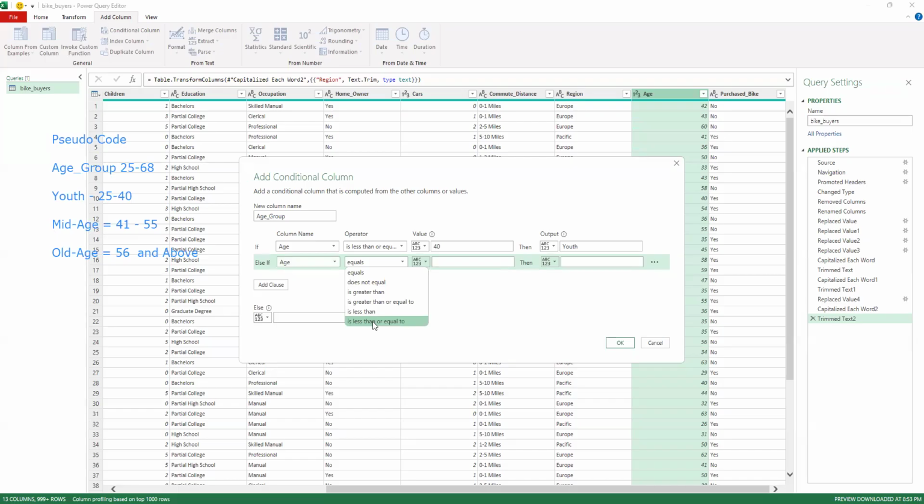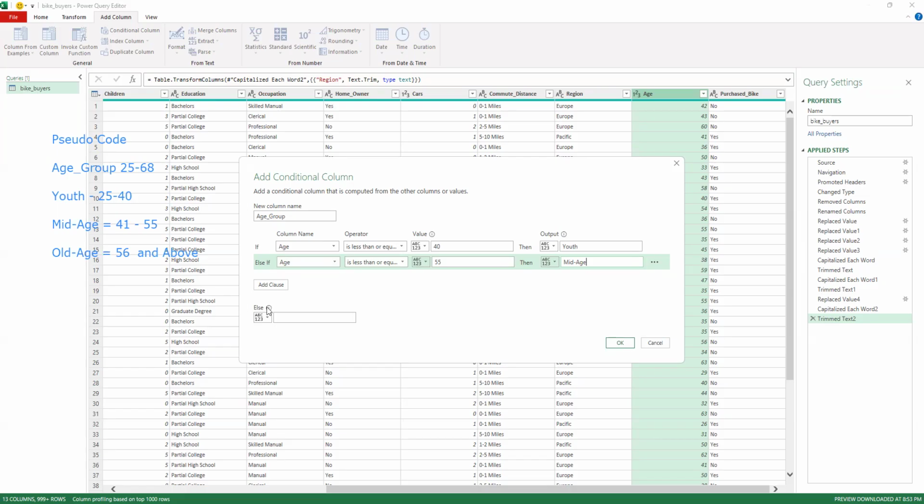Let's see. Which means, first of all, check what I've just written here: check if age is less than or equals to 40. If it is less than or equals to 40, please write youth. Then, if it is now more than 40, go and check again. If it is less than or equal to 55, you've implemented this. If that number that we put there is less than or equals to 55, please write mid-age. Then the last one, which is going to be this.